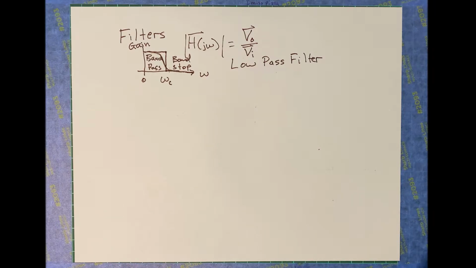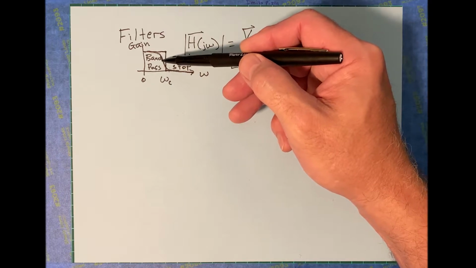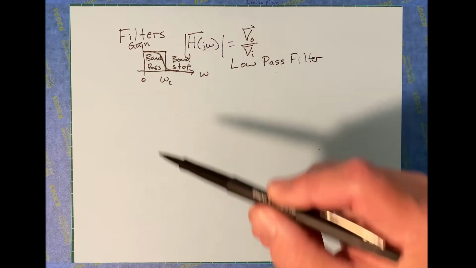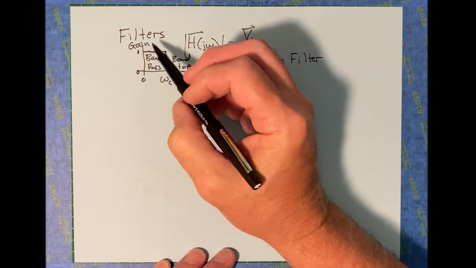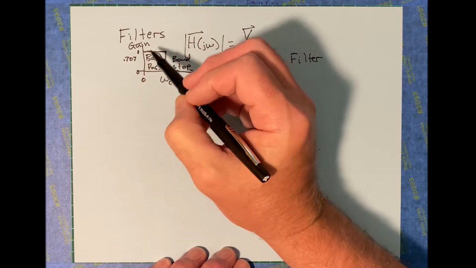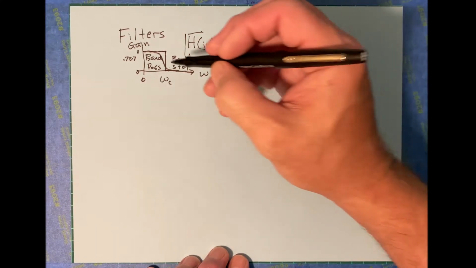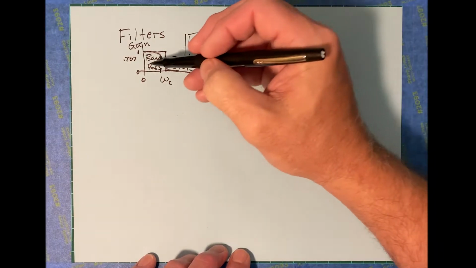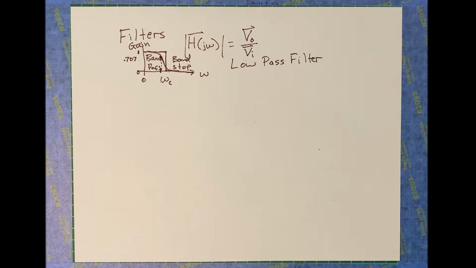So we'll define the cutoff a little more clearly later on, but it's going to be about 70.7% of the total, whereas this has a maximum gain of, say, 1, and down here is gain of 0. It's going to be 0.707 of the total. So 70.7% of the maximum values will be somewhere right around there, and that cutoff frequency corresponds to that value of gain. Okay, but we're just describing what a low-pass filter is at this point.